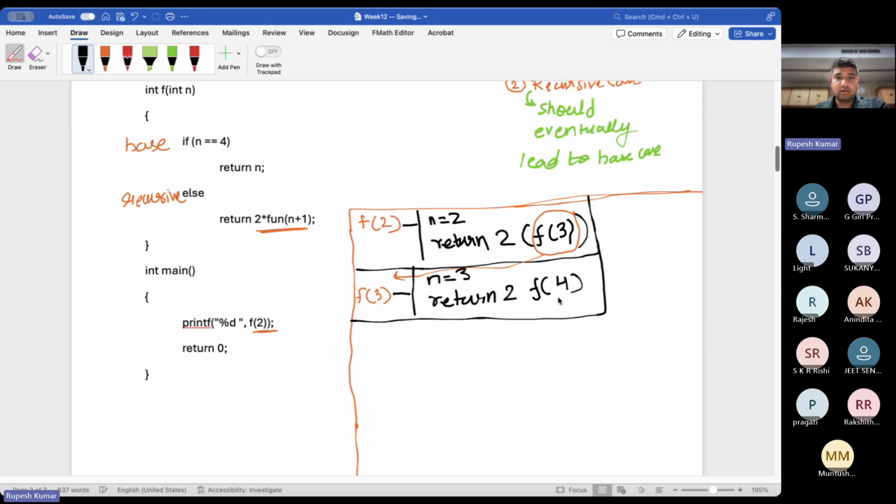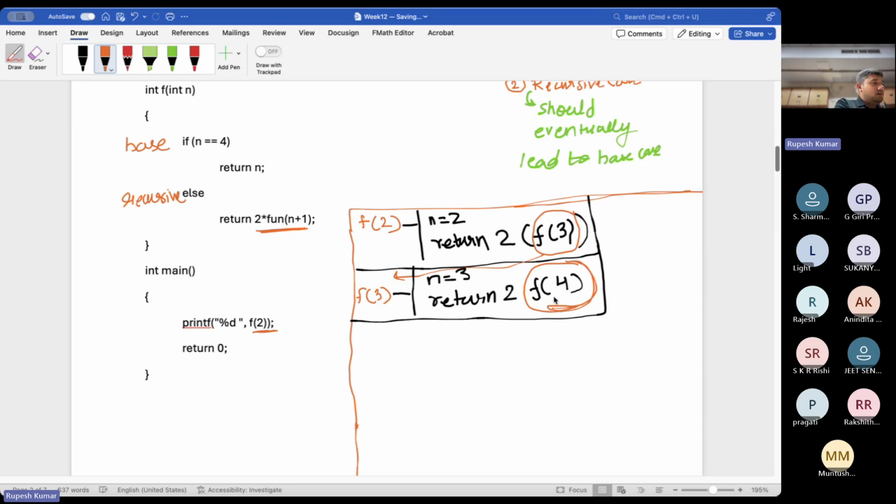Again, this function call and all its variables are stored onto the stack. Now a new function call has been made, f of 4. This function cannot return any value until you finish this evaluation. This is how the program sequence works.